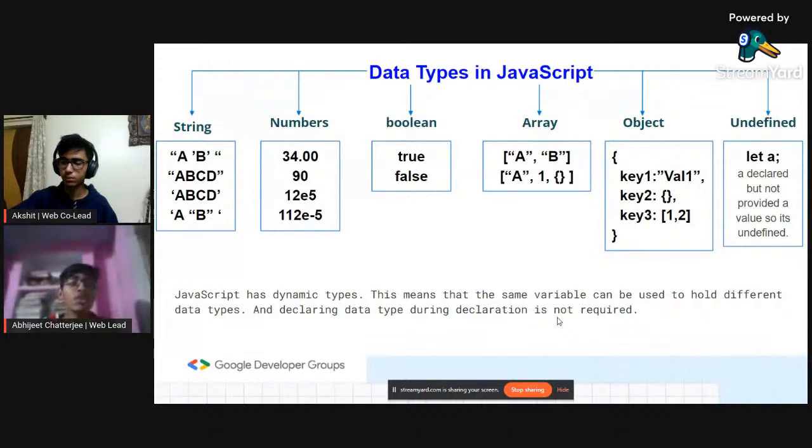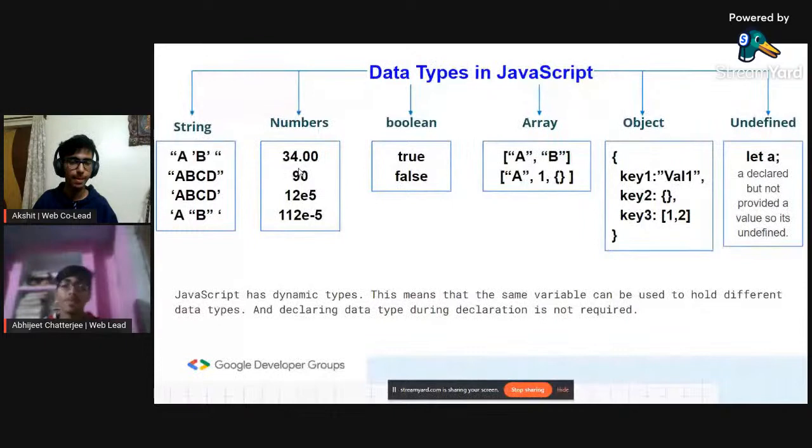There are usually 6 types of data types in JavaScript, namely string, numbers, booleans, arrays, objects, and undefined, which we'll get into in detail. Now for strings, unlike other languages, it works both ways, with double quotes and single quotes, and you can even nest them inside each other, as you can see in example 4 and example 1. Then we have numbers. They are common numbers, and there is no float and double; they're all considered a single one. Boolean, we all know, is true and false.